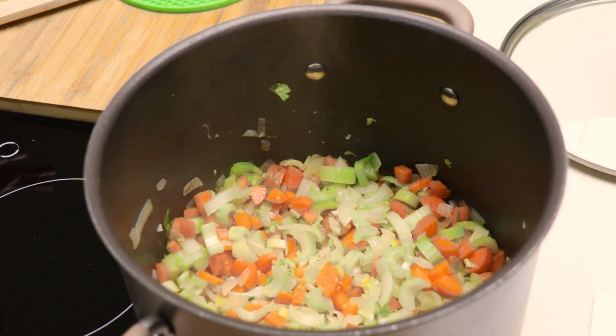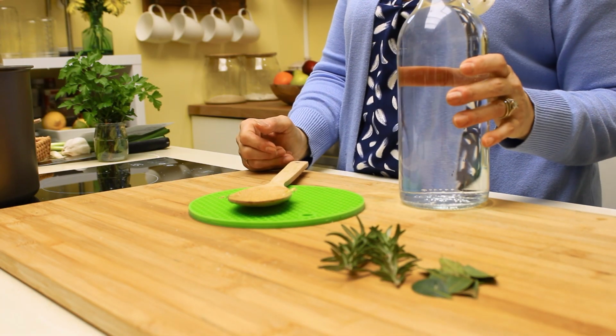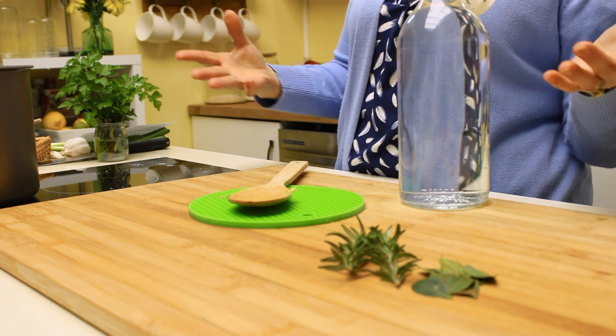Okay, so our vegetables have been cooking for a few minutes, and so now I'm going to add the liquid in here. Now the liquid, you can add broth if you want. I'm just gonna add water. And I only say that because if you make a vegetable stock, that's pretty much what you're doing in your vegetable stock. You're adding vegetables and you're adding water.